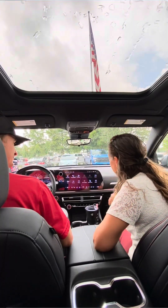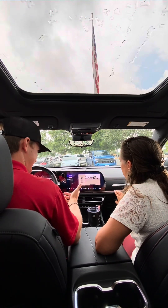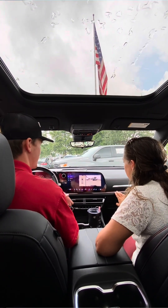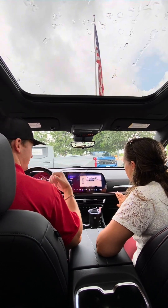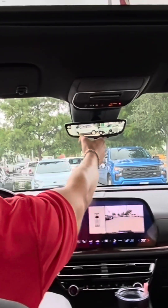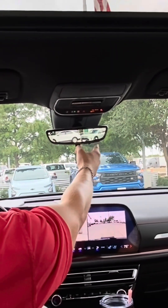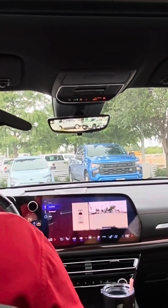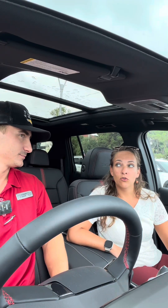And this crazy, ridiculous looking screen — yes. So 360 camera as well. If you're getting close to an object in front of you, the front camera will turn on. Close to an object behind you, it'll turn on as well. And there's a camera up here too. This is the rear view camera — I can zoom in, zoom out, change how high and how tall it is as well.